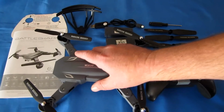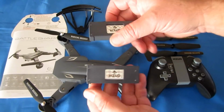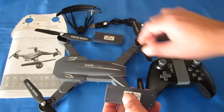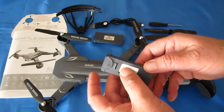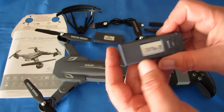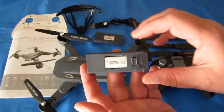Now, the version I got is the 2-battery version. I guess this comes available with 1, 2, and 3 batteries, and it also comes available with and without a carrying case. I got the version without the carrying case, but let's talk about the battery. It is a 3.85 volt, 1800 milliampere hour battery. That's a big battery, folks, and it's a LiHV battery.